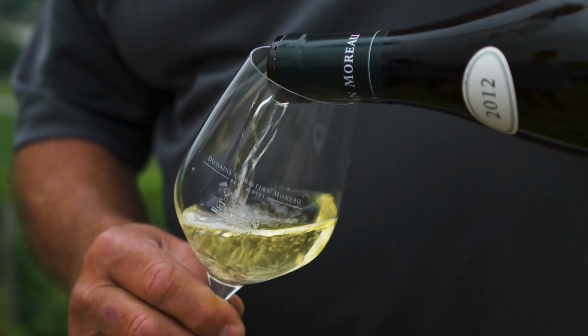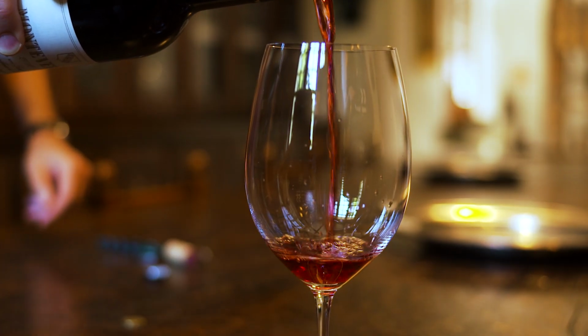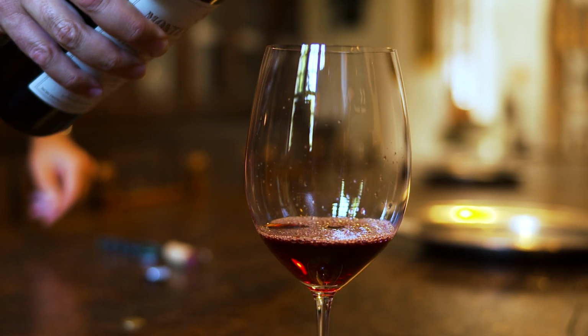I love high acid wines. Somms are acid freaks by nature. It's one of the things that just got hammered into our heads, that great wine has great acid. So it's a pursuit of ours to find wine that has high acid. And I think we also love age-worthy wines. Wines that have acidity have a really graceful way of aging. So that helps us too.